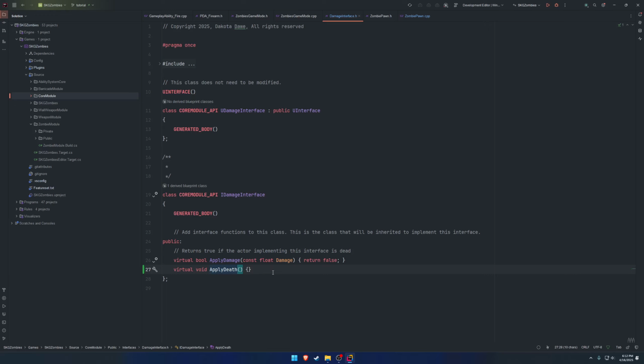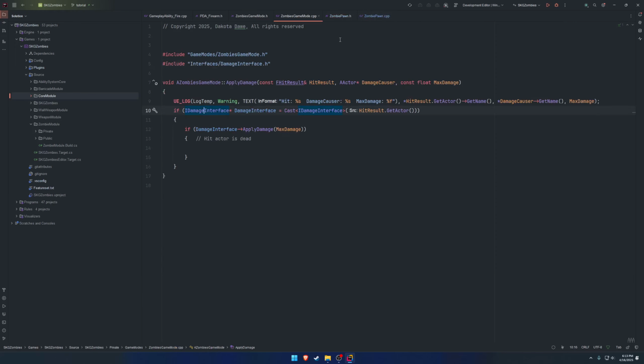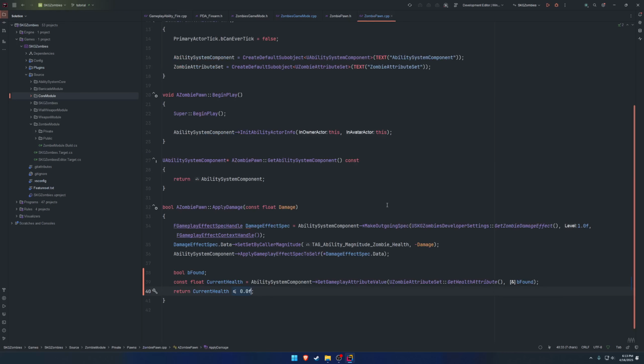So this here can be overridden by the zombie, the barrel, pretty much anything that we want. So now that we have that, we can just simply call apply death. And we also have the benefit that we don't have to test and see, does it implement the ability system component and all that other stuff. We can just have the actual individual actor handle it.